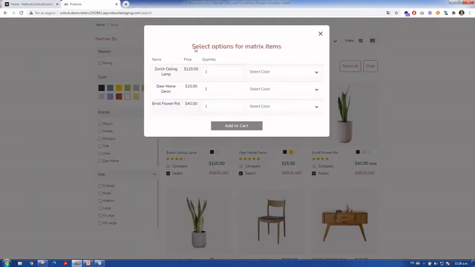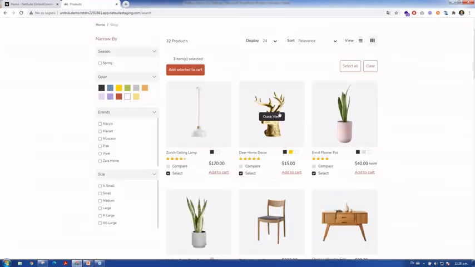And here, this is a quite quick implementation. You can select the quantity, you select the different colors, and then add it all together to cart. Or you can clear or select all.